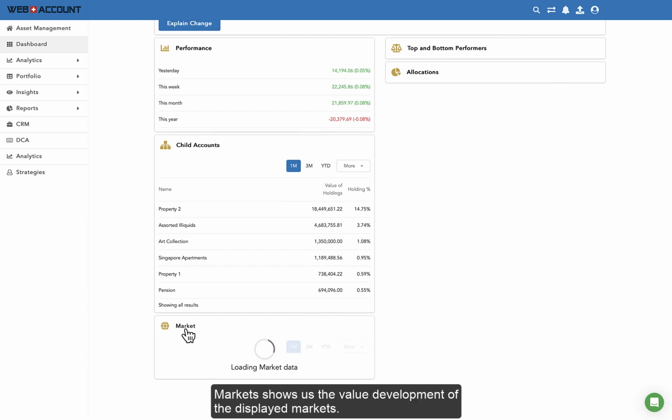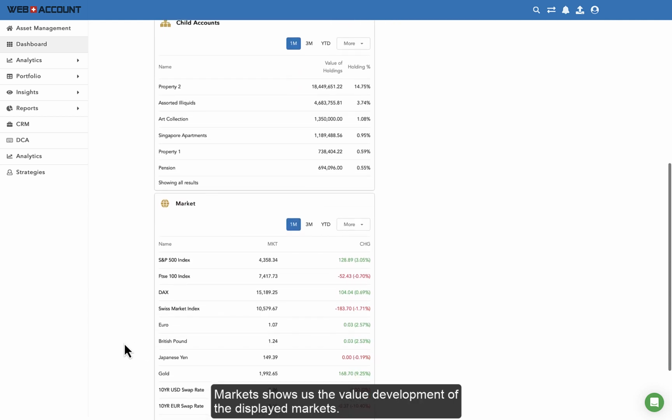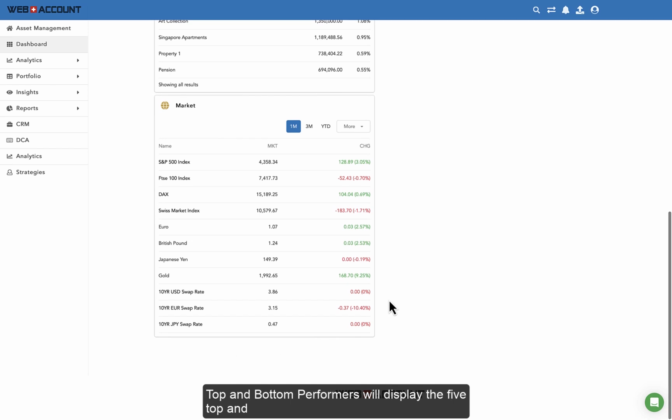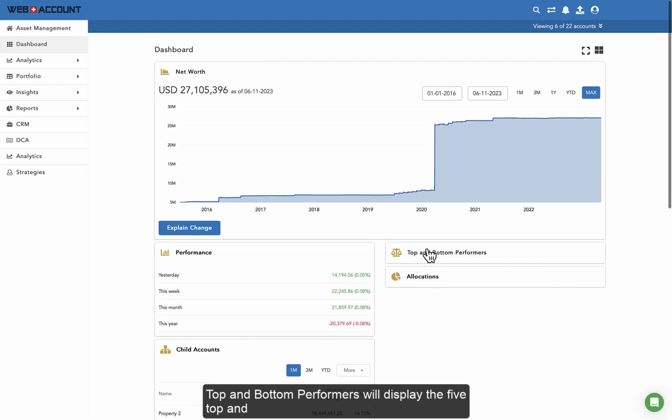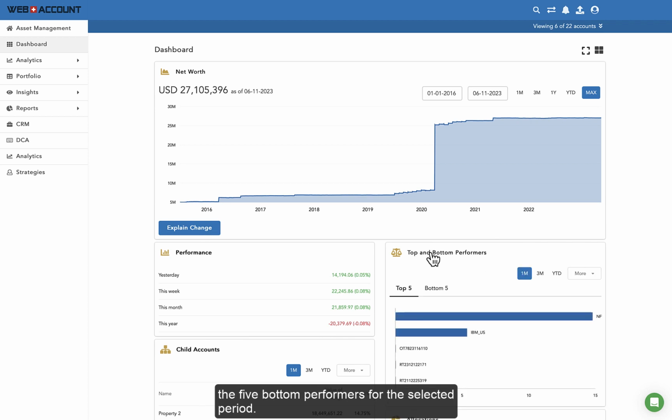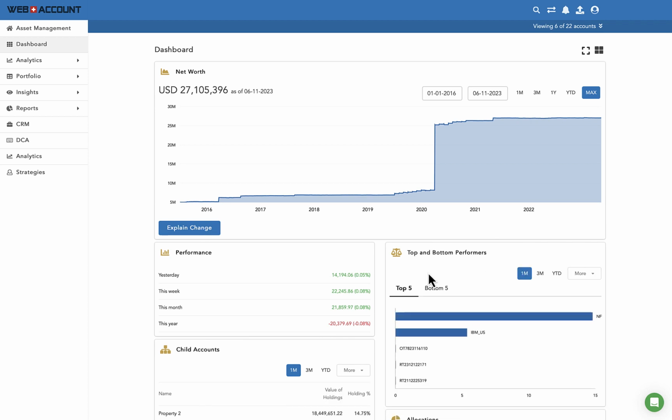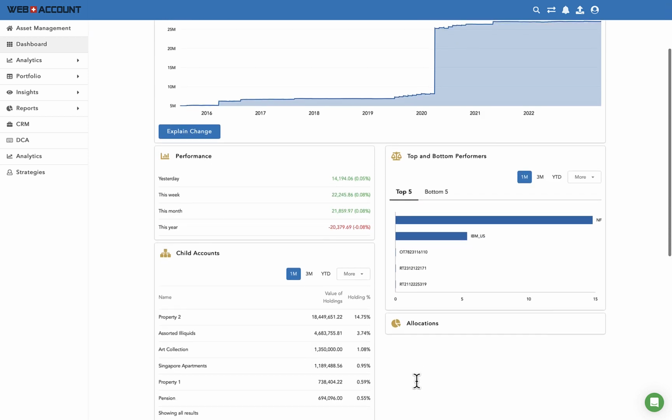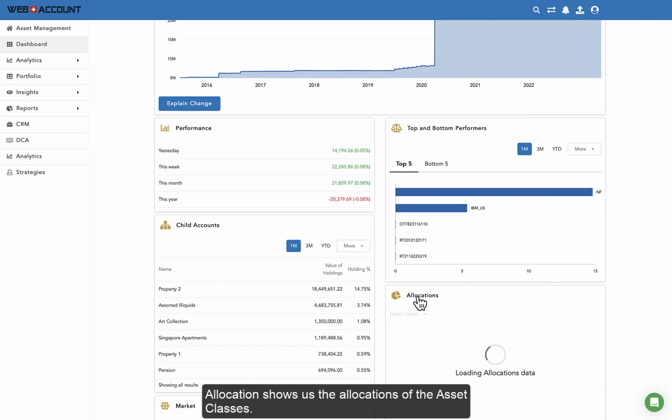Markets shows us the value development of the displayed markets. Top and bottom performers will display the 5 top and the 5 bottom performers for the selected period. Allocation shows us the allocations of the asset classes.